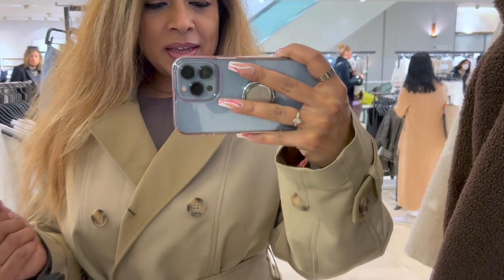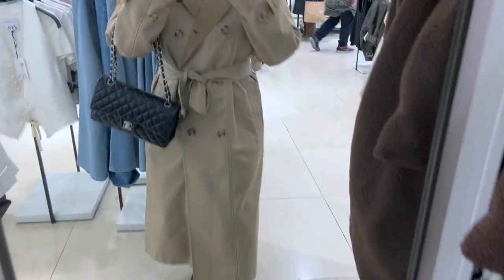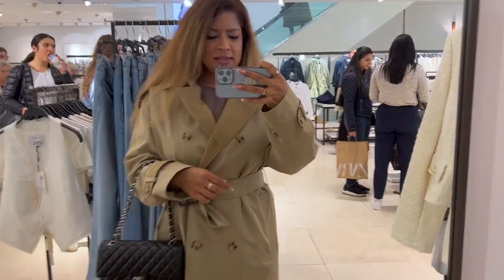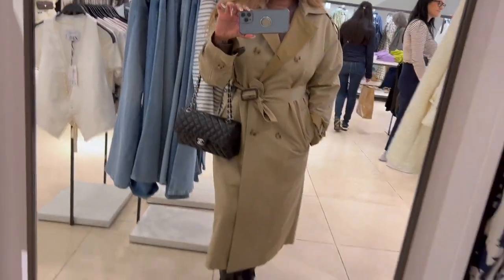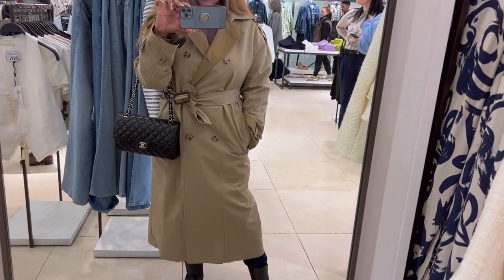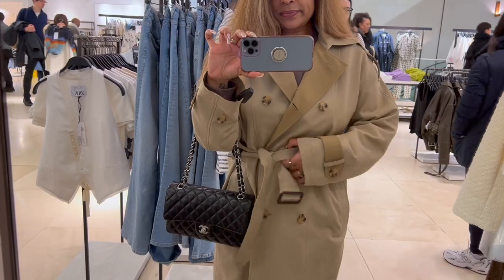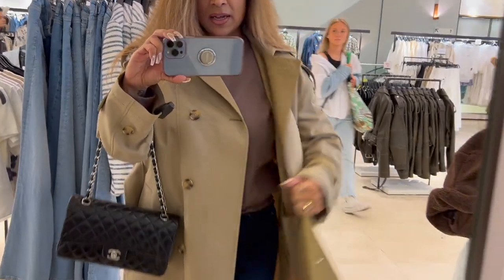Right guys, I'm in Zara and can we just appreciate this beautiful double-breasted trench — I think it's water-repellent. It's got a lovely two-tone khaki with a bit of a green tone rather than being camel. It's actually a little big for me so I tried the smaller size, and I think I could even get away with an extra small. I already have a Burberry trench so I don't really need another, but there's something really nice about a long-line trench, especially for shorties like me.